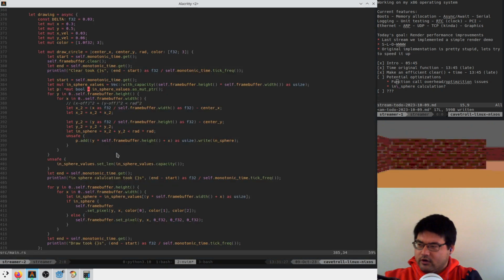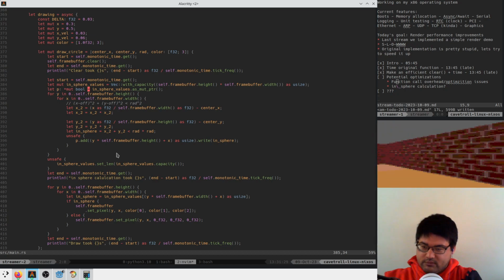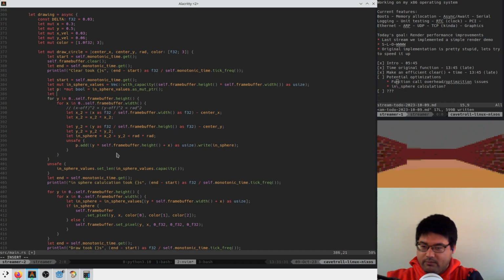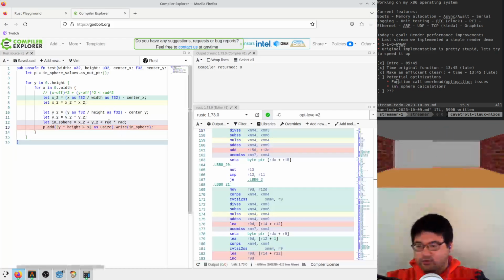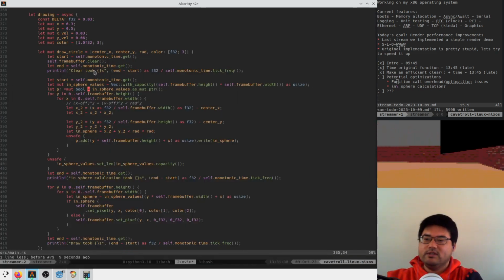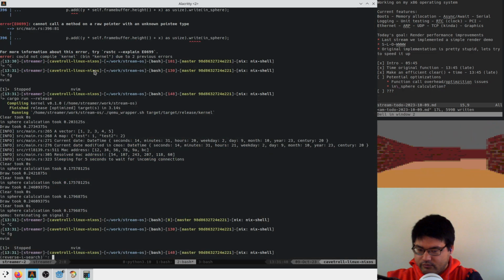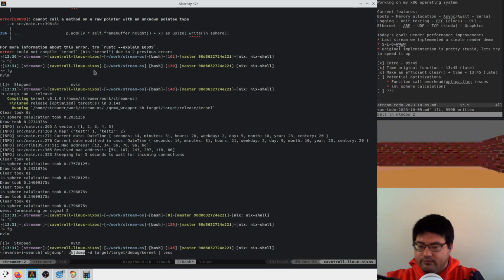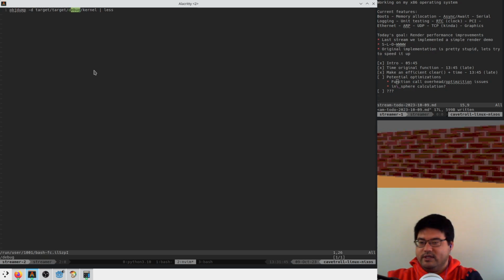So another potential thing that might be causing problems is that the width and height might be too complicated for it to comprehend. So maybe because in this version we had width and height. Actually, let's look at the disassembly to see if we see the same thing.